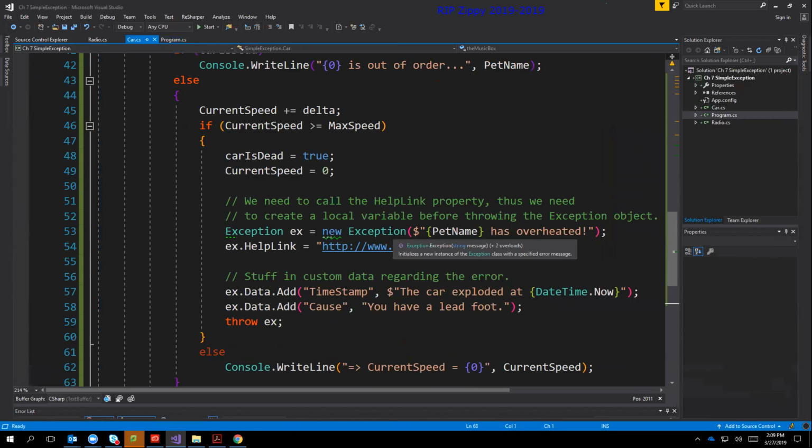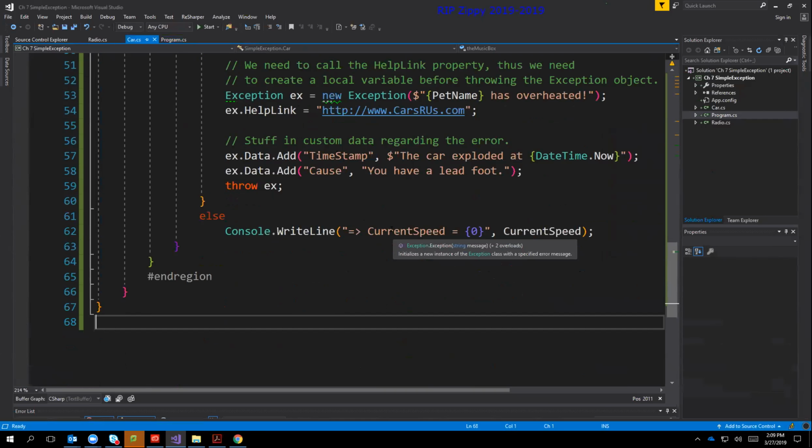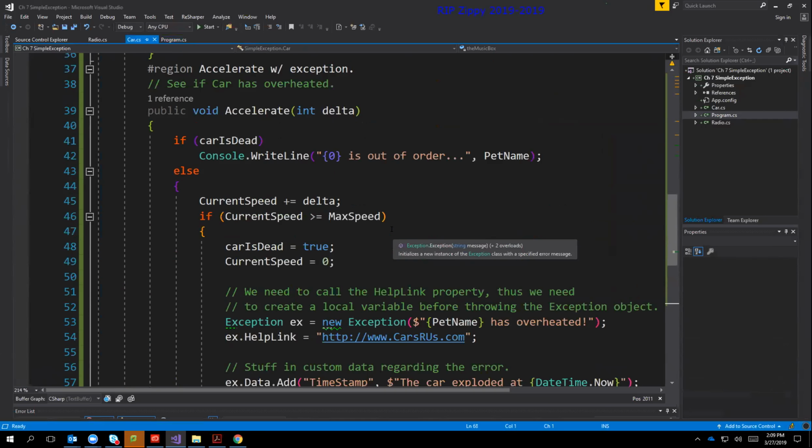As you go through this chapter in your textbook, you'll see a lot of really helpful information. This is the very first exception that they show you. They'll show you how to get really deep into it and create your own exceptions and really load up data so that problem solving can be made easier and people can figure out what happened in your program.